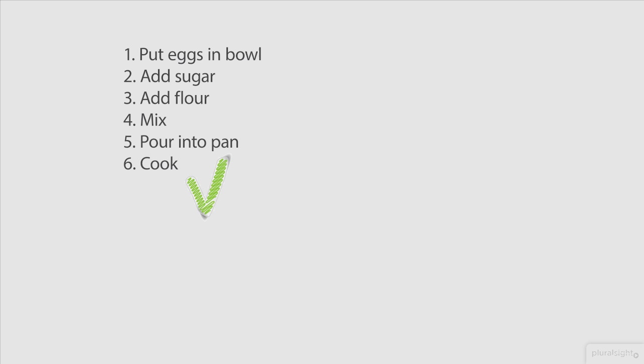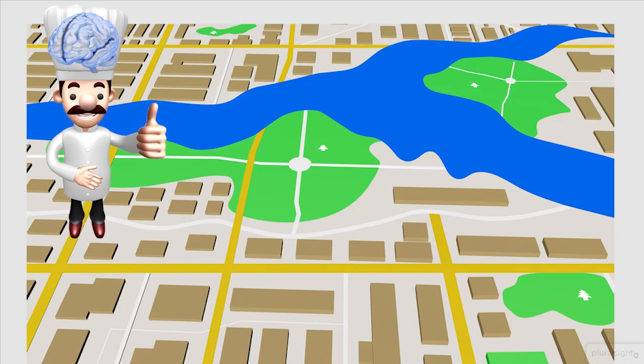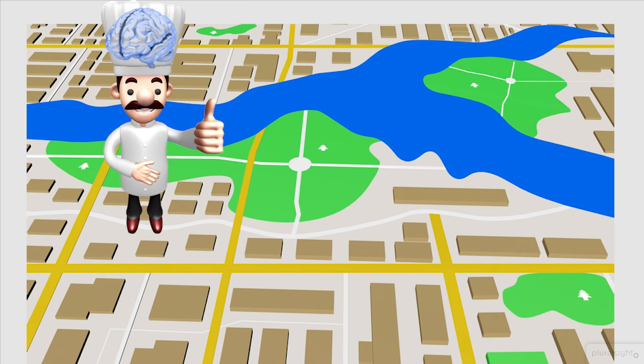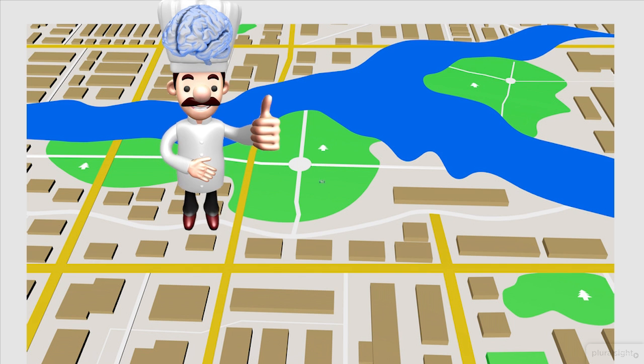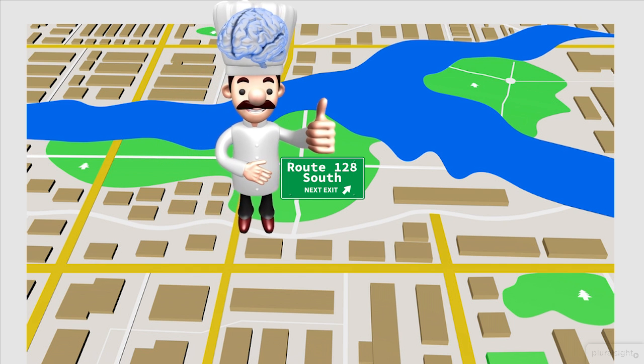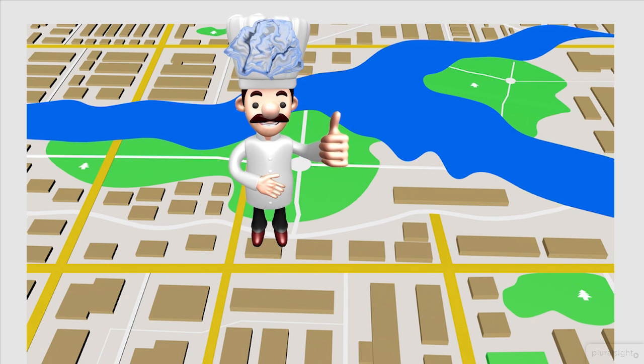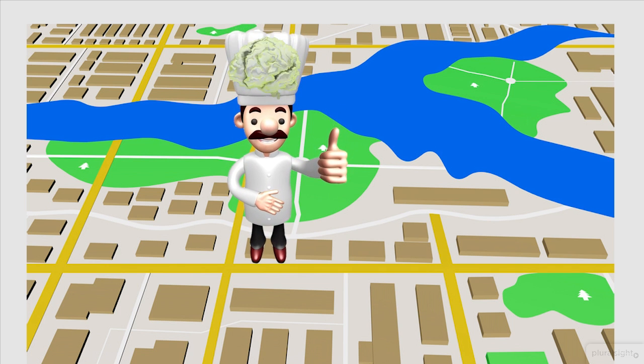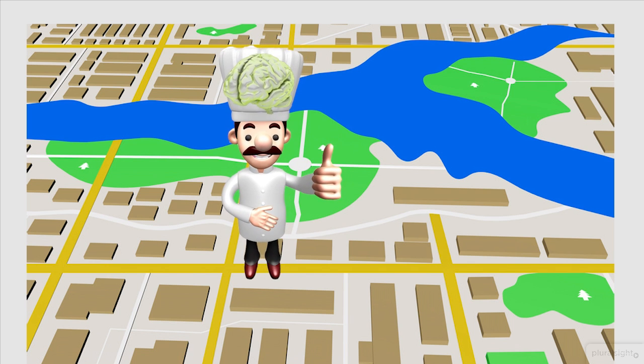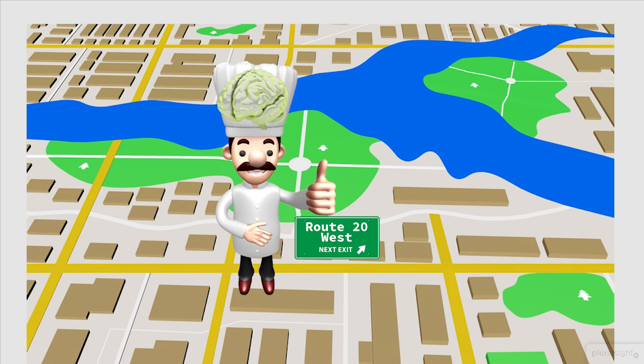Turing pointed out that when a computer completes the things an individual direction tells it to, it then uses its power of observation and its state of mind to decide what direction it should perform next. Driving directions are a simple example of this. While driving, your state of mind might be to keep driving to the next intersection until you see a sign that says exit for 128 south, in which case you take that exit. However, once you take that exit, your state of mind changes. For example, to keep driving to the next intersection until you see a sign that says exit for Route 20 west, and so on. So, with the completion of each direction, your state of mind may change.